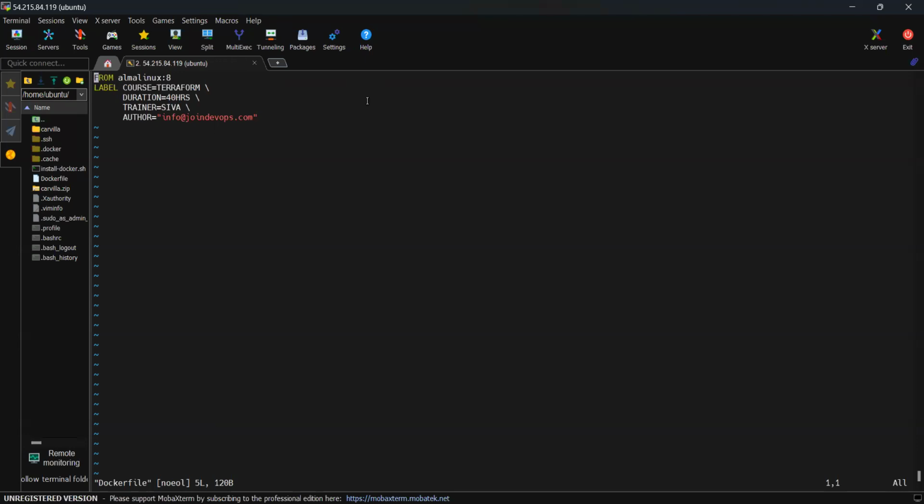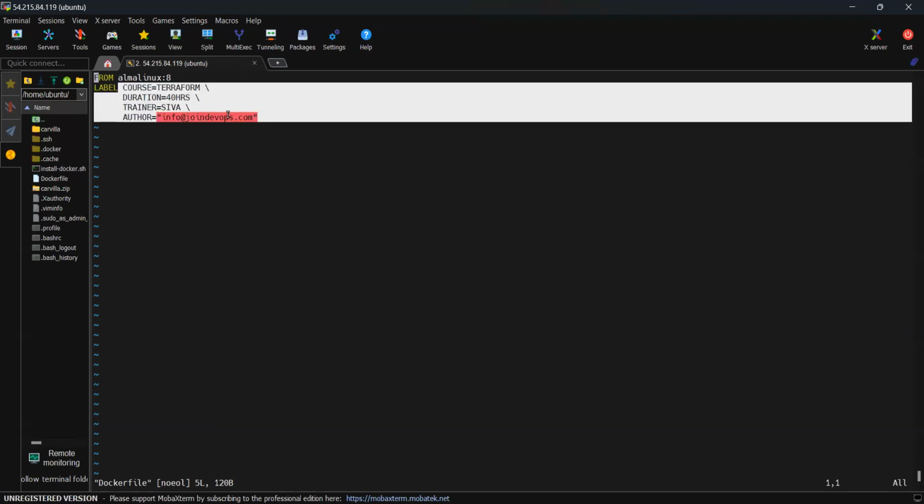You can use them like this. See, nothing special. Maintainer, who is the maintainer of this? So information only, labels maintain information.